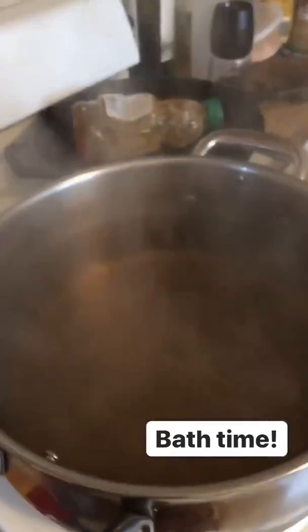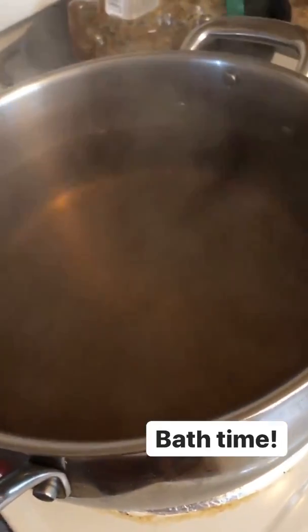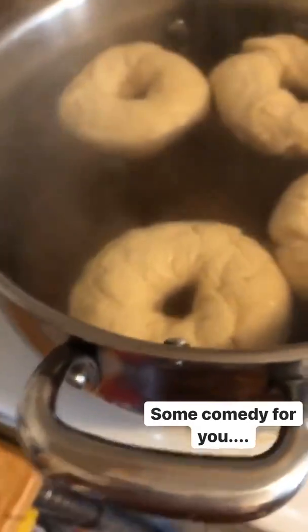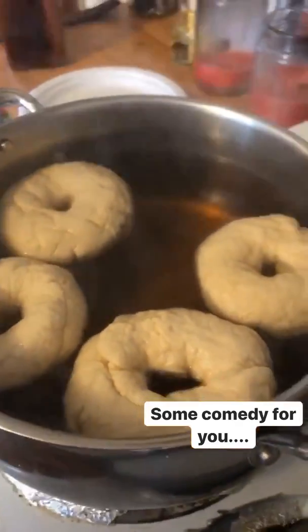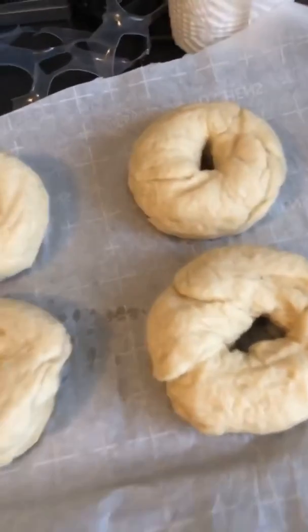So this right here — what you can't really see through the bellowing — this is simmering water and a little bit of molasses to give it a nice little crisp. We're gonna boil the bagels in here for a minute on each side. Here we go. Taking a little hot tub before we go run the oven! Jumping Jehoshaphat's — they are done! And look at that, they have risen. So they rose. Pretty cool stuff.